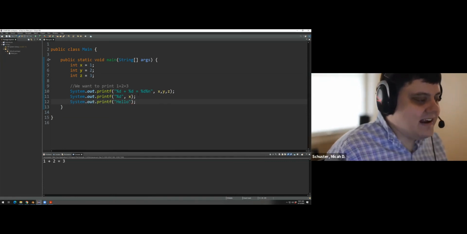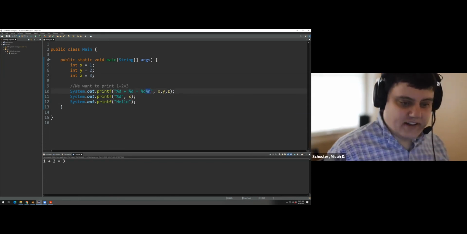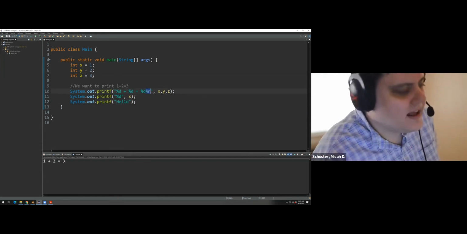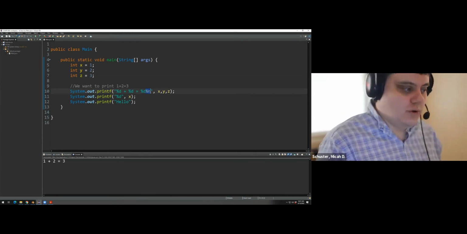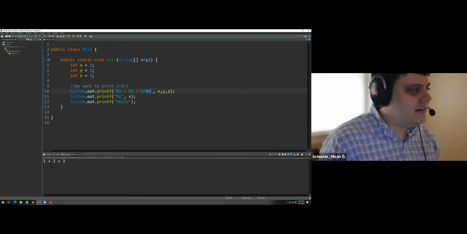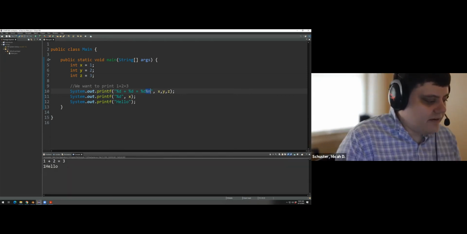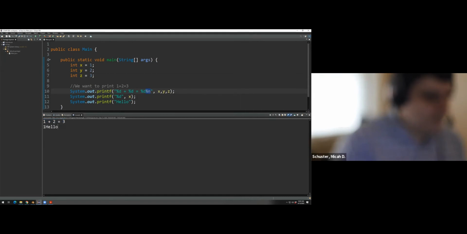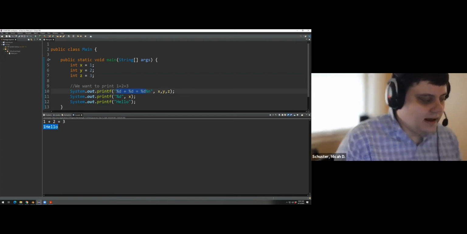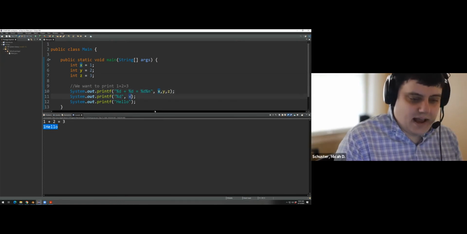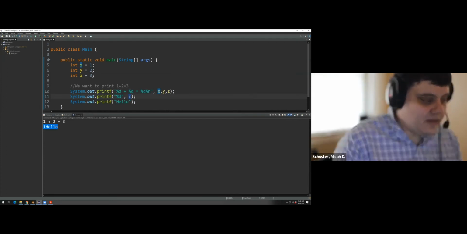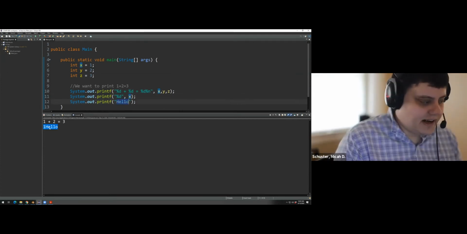Elijah, what does a %n stand for? Yeah, so that is new line. It's kind of like a conversion character, but it just automatically gives you a brand new line afterwards. So if I were to run this, notice how we have 1, 2, 3. That was from this first print. And then on the next line, we have a 1, hello. So this %n gave me a new line between my 1, 2, 3. And then I printed out 1, because that's what x represents. And then there was no new line here, so it printed out hello right after. So the %n will give us a new line.